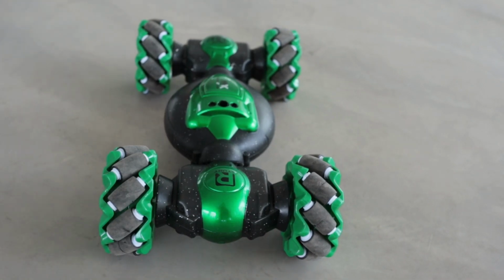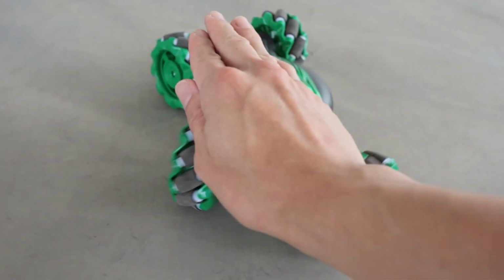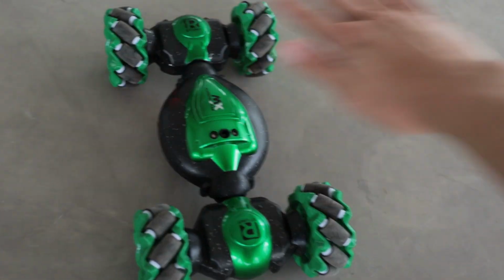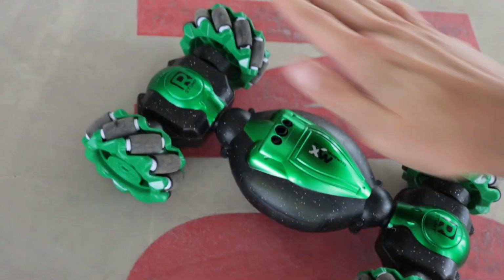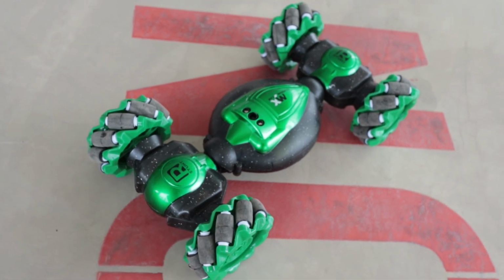Another notable feature is this gesture sensing mode. Put a hand right here. It'll transform up and go down again if you do this. And if you stop your hand, it'll go to the left. And do this again. No, not this. Alright, strafes to the right. Can also make this guy rotate. Damn, it's not rotating. That's a little hard to control. I don't know what mode I engaged now. Rotate. Alright, there you go. It's a bit janky, or maybe I just haven't got the hang of it.